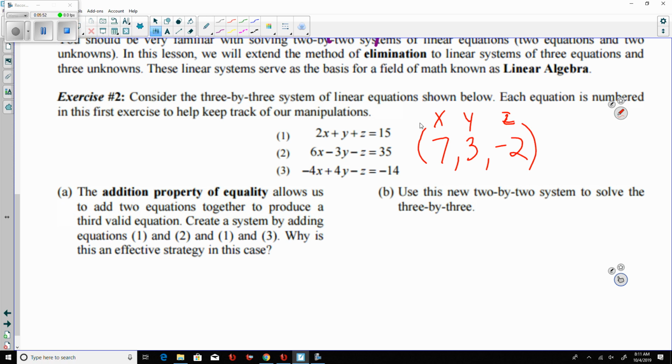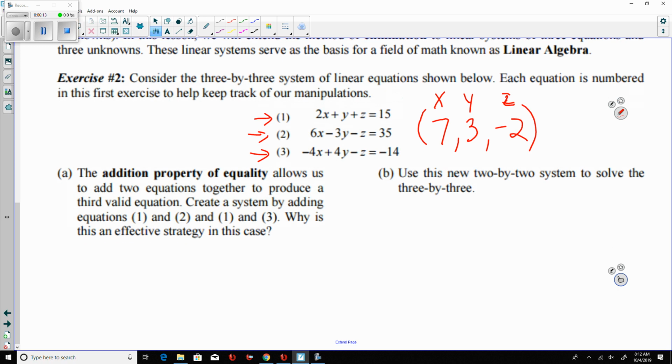So here you go, you got the answer. So now we want to go through and solve for one variable, then the second, then the third. I always, just like they do, number them 1, 2, and 3. So you have to choose. I'm going to explain, instead of reading this verbatim, the A and the B. You choose which variable you're going to get rid of.